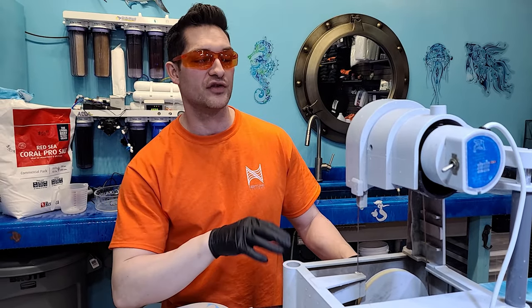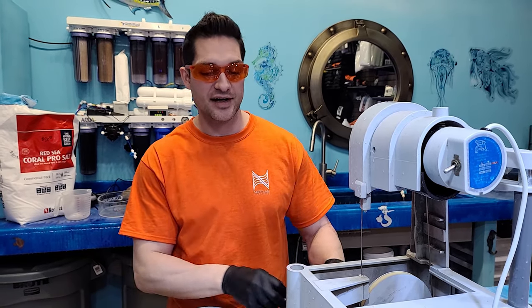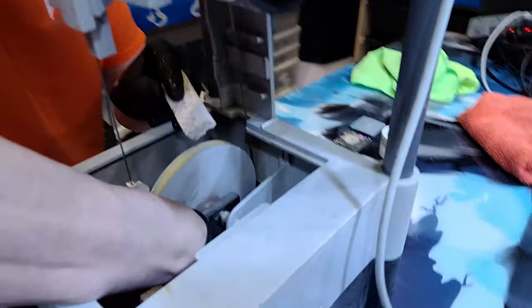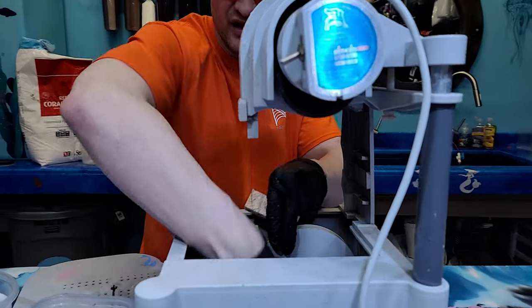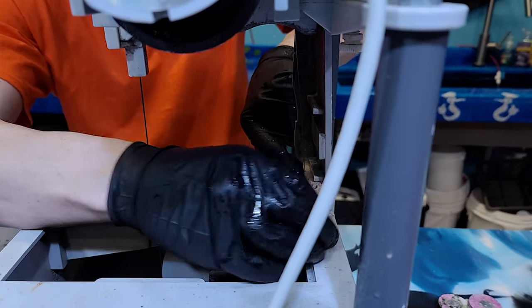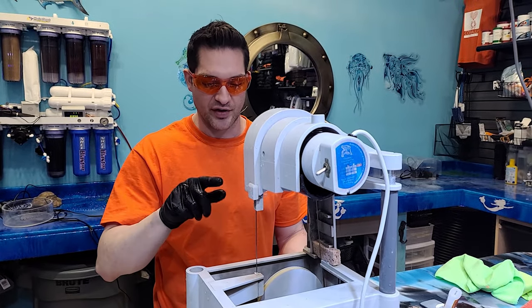Those of you who have cut coral before and have used a Griffin band saw, congratulations — this thing is an awesome machine and it's a pleasure to work with. For those who haven't, I'm going to explain a few things that are a necessity when setting this up. When you purchase this saw it includes two sponges: one goes underneath the wheel to clean off cement, grit, and gum. That sponge is the first line of defense for cleaning the blade. The second sponge goes behind the blade — two lines of defense to keep gravel and other things from going up into the saw.